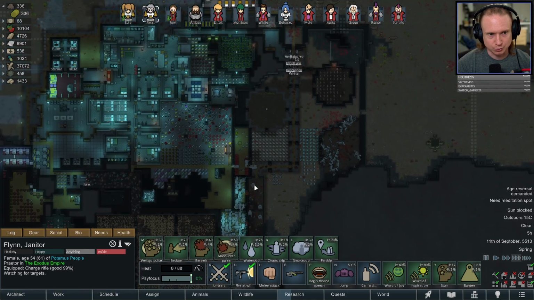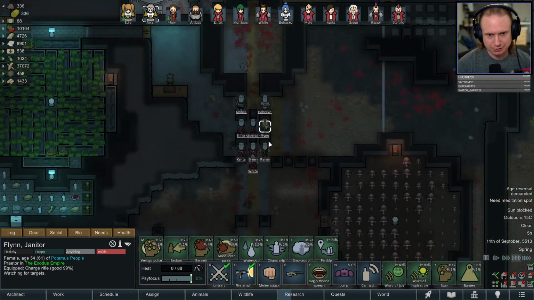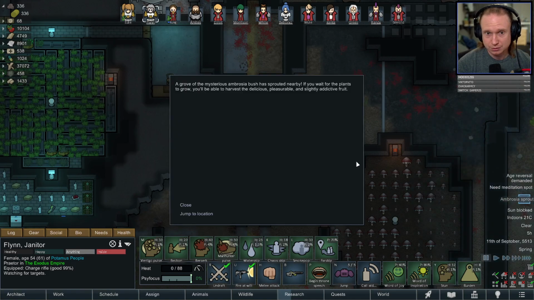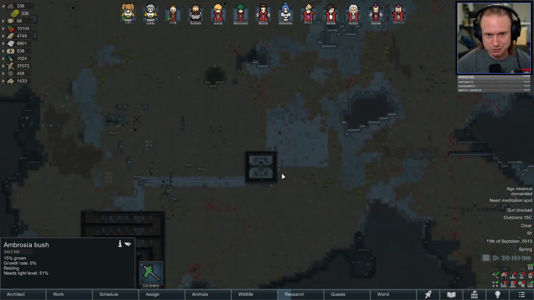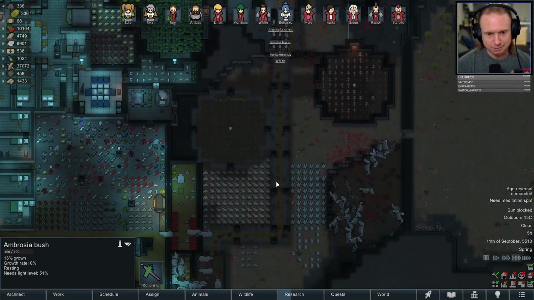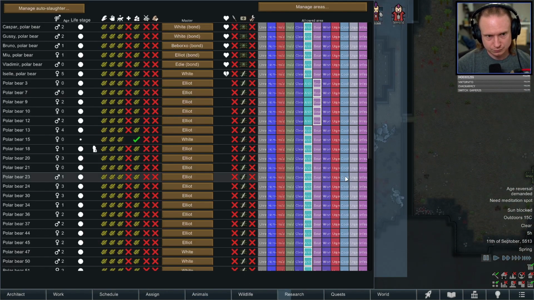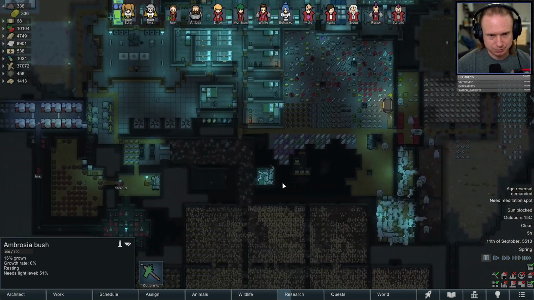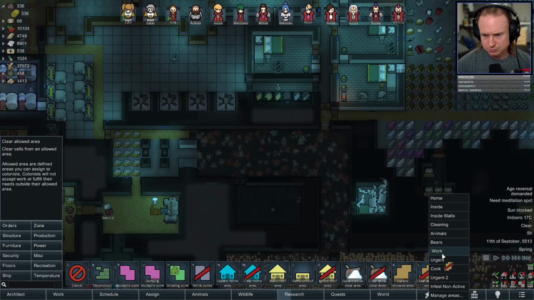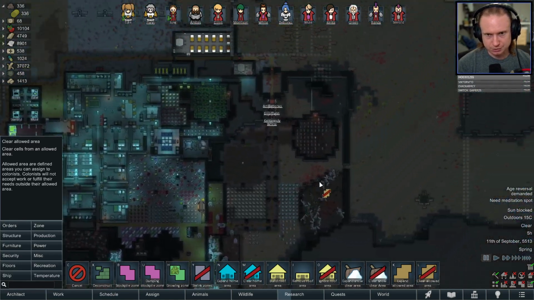Are the bears just not awake yet? Is that why we don't have bears here yet? An ambrosia sprout. Yeah, there's no way I'm putting a sun lamp around that. Okay, there must be a second urgent spot that I sent the bears to. I'm not seeing it, though.